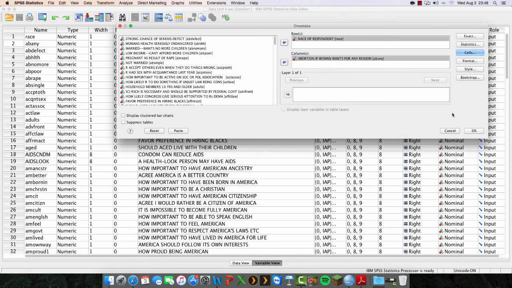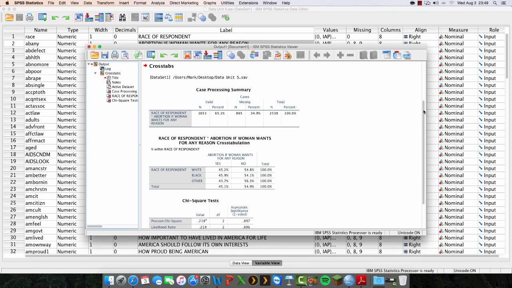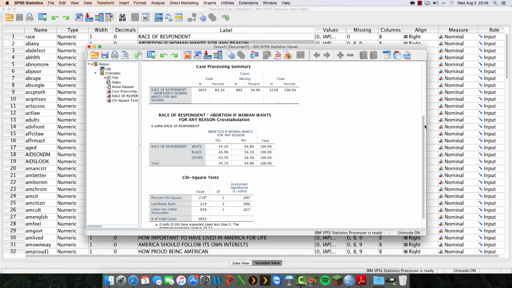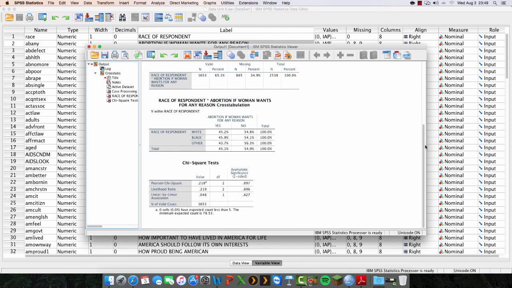and we're back to our regular box, and hit OK, and you'll get output that looks like this. Now there are a couple of different things here. There's the case processing summary that just tells you how many cases you had and how many were actually used and how many were missing, that sort of thing. Convenient thing about crosstabs and chi-square on SPSS is they drop all the non-responses automatically, so you don't have to worry about that at all. So let's see what our actual results were here. And this is our real cross tabulation.